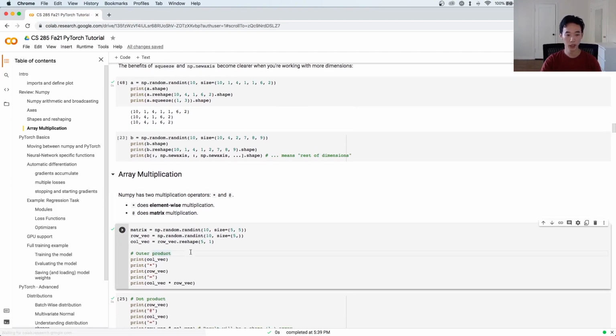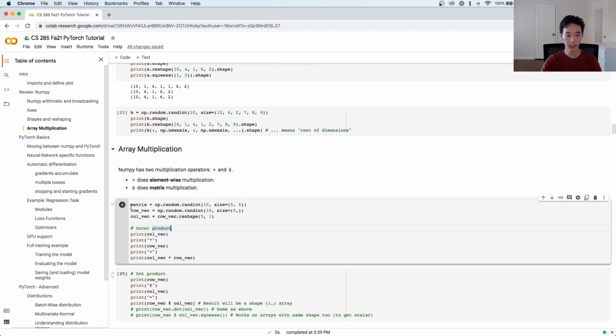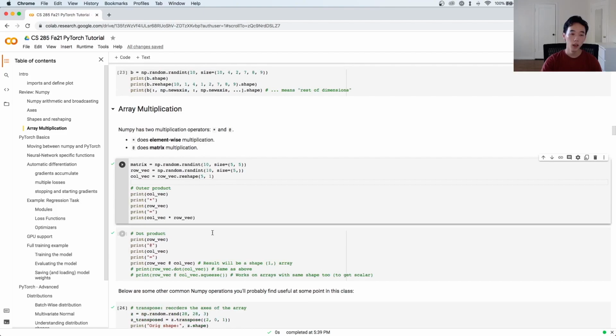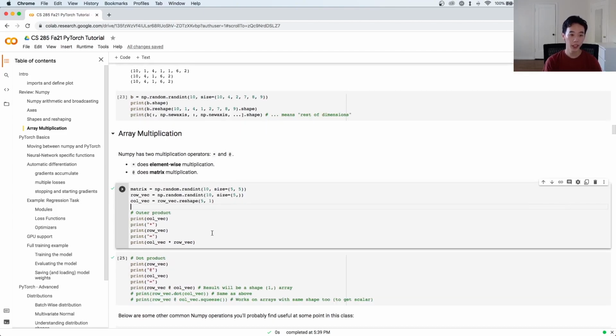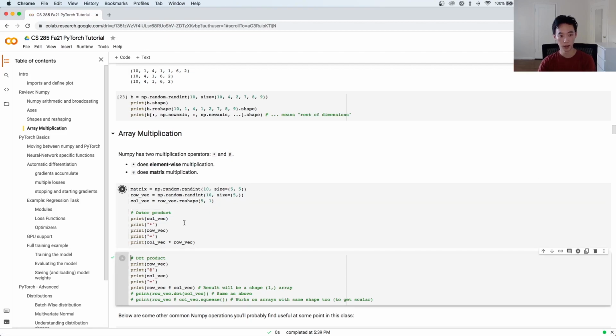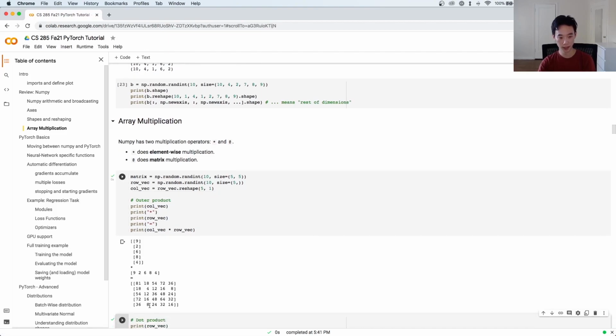So it's probably easiest if we go through an example so you can see where they're different. Here we'll initialize 3 things. We have a 5 by 5 matrix, we have a length 5 row vector, and then we have a length 5 column vector. So kind of what we hinted at before when we were talking about shapes, you can take the outer product if you have a column vector and a row vector and you use the asterisk symbol, because that's going to be doing element-wise multiplication with broadcasting. So that would give you this outer product here.